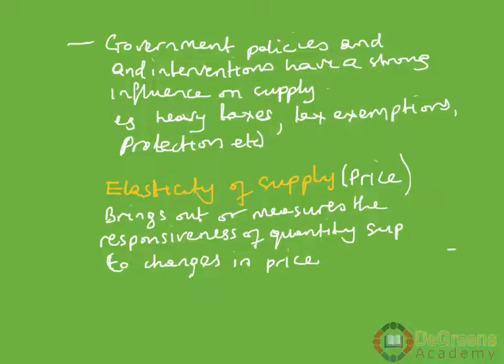So we have seen all these various aspects that affect supply. They make it increase or decrease. Now, elasticity does not come in only in terms of demand. Elasticity comes in terms of supply at the level of price, and elasticity brings out or measures the responsiveness of quantity supplied to changes in price.